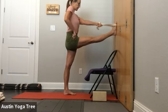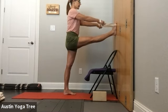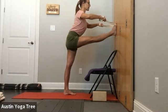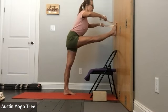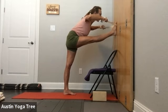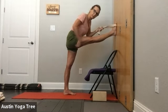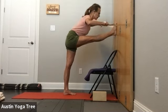Okay, so now I keep this hip crease deep, right? This hip is going down the hamstring to buttock, pulling back. And now watch as I bend the elbows out to the side. And I try to bring the trunk as close to the leg as possible. Look at your wall and look at your foot. Pull the hamstring to buttock. Hamstring to buttock. You have to press on that ball of the foot.